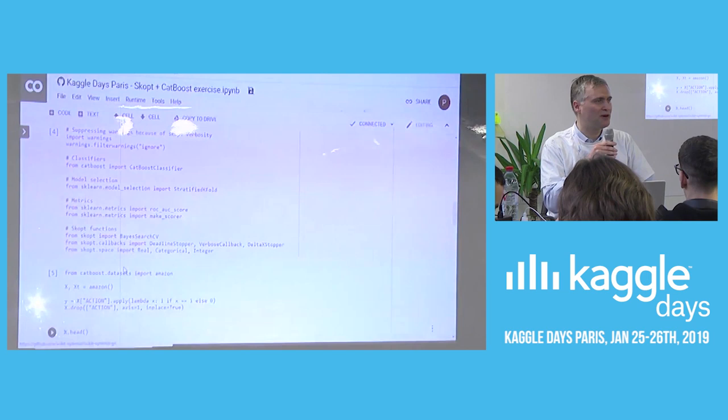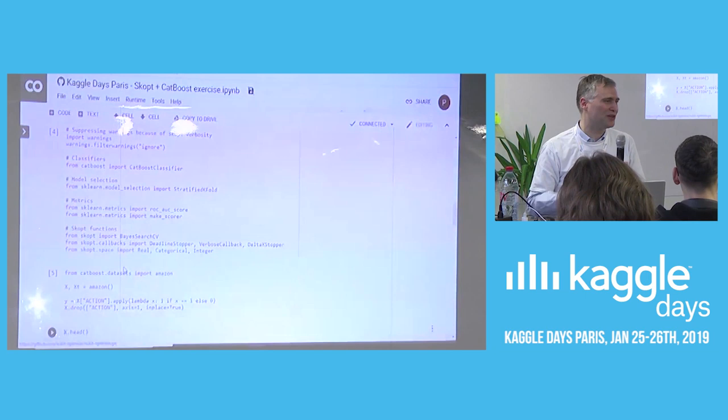So if there are no other questions, we can close the workshop. But if you have time, please test the exercise. You will find it enlightening. You have both the version where you have to fill in the gaps and the version with already the solution, so you can see the result. And if you have a Kaggle kernel, you can immediately post it on the Kaggle leaderboard and see the result.